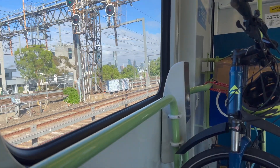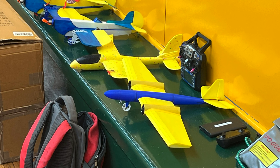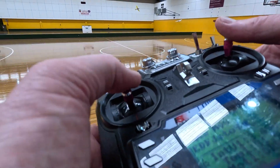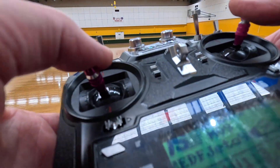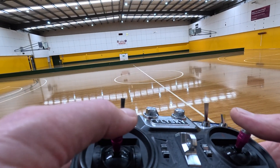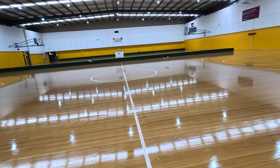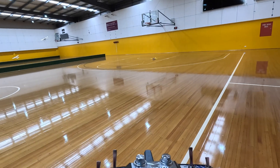I'm on the train to Waverley for a second round of test flights. I've attached a slightly stronger nose front section and I'm ready to do more testing. It was slightly scary with a bar in the middle of the stadium, but this time I was actually able to take off from the ground and stay in the air. Once I had it settled down it seemed quite stable — I had a good five-minute flight in the end.